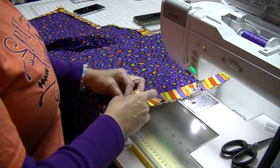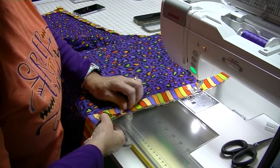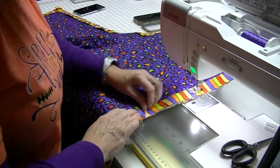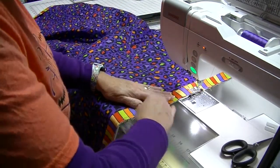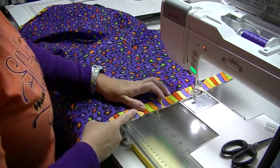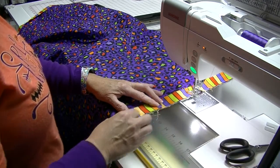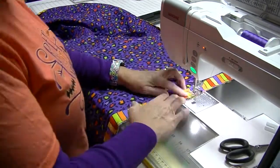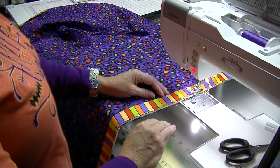So now I should be able to tuck this in. Straighten all this out, tuck this in. Yep, it's going to be a little thick through here, but that's okay. Those soup cozies were way thicker than this. Alright, so I'm going to go back to where I stopped, put my needle down, and then I'm just going to hold this in place, and I'm going to end up stitching over where I started, if everything works out the way I want it to. The beauty of this is no one will ever see this. So if it's not perfect, not a big deal.